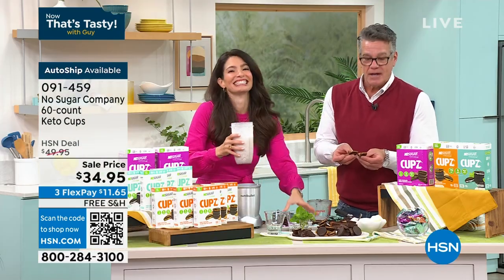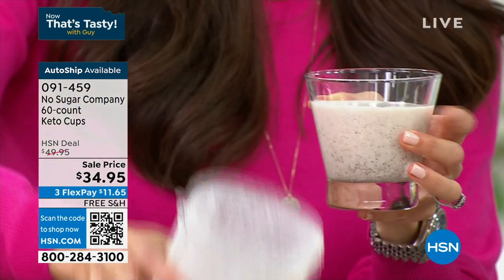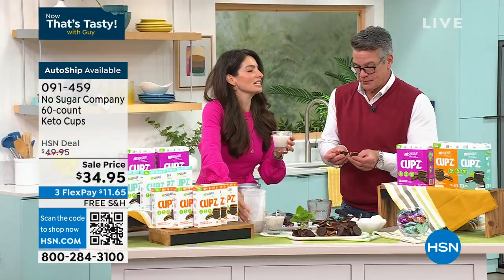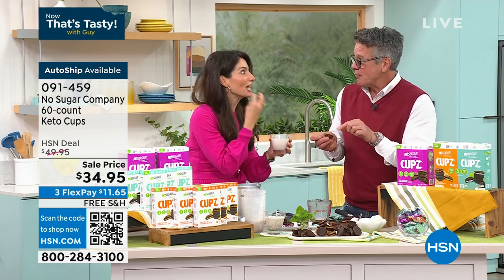All right, I love the chocolate, but the peanut butter that's inside, I think it tastes better than the peanut butter in the regular cup, because the regular cup is chalky. It is chalky. And this one tastes peanutty. It does. It tastes like that natural peanut butter that you have to use in the machine when you go to those health food stores. But it's sweet. It is sweet.